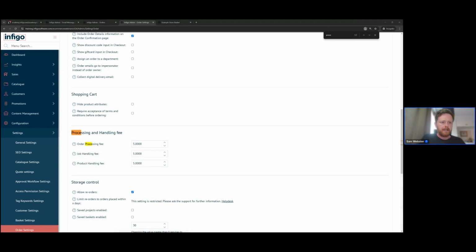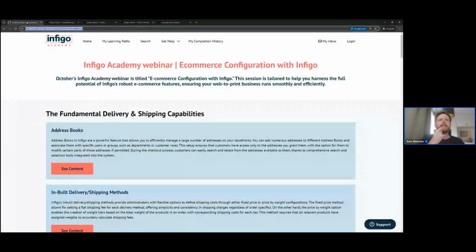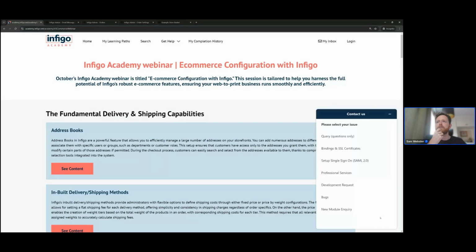So the final thing is adding scripts to pages. Now, the example I've got for this is the actual Academy page itself. So this might be useful in cases where you want to provide a live chat or help or a support icon or a contact form or something like that, which is constantly available on the page, or other scenarios where you want scripts to just run in every page on your site. So on the Academy, for example, on the bottom right, you have the ability to directly put in a support ticket. And this is just running this script on every single page.